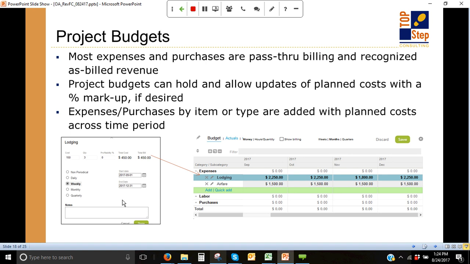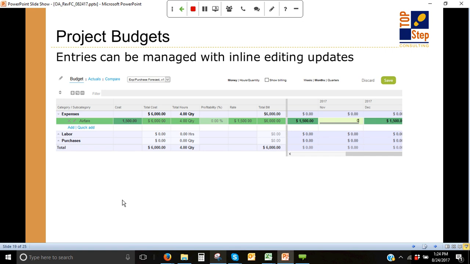The project budget feature actually allows you to do inline editing, almost as if you're editing a spreadsheet. So as I want to correct something here, you can see in this screenshot that I'm adjusting the airfare. So for the month of November, we're not going to take any trips. So I literally just click in that cell, type the number 0, and I hit save. And now I've adjusted the total cost for that line, and I've reduced the cost for that month. And therefore, of course, it won't forecast anything with that.